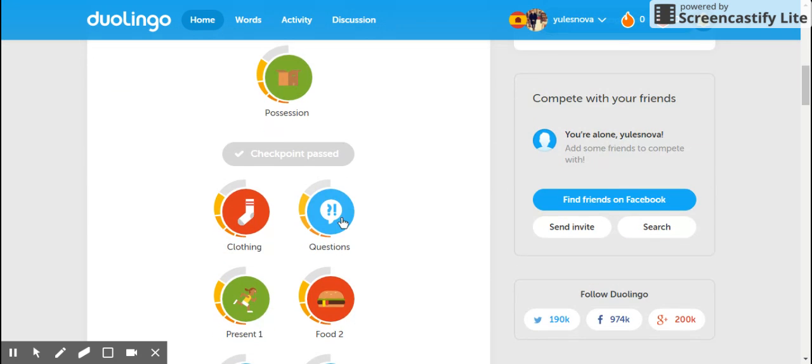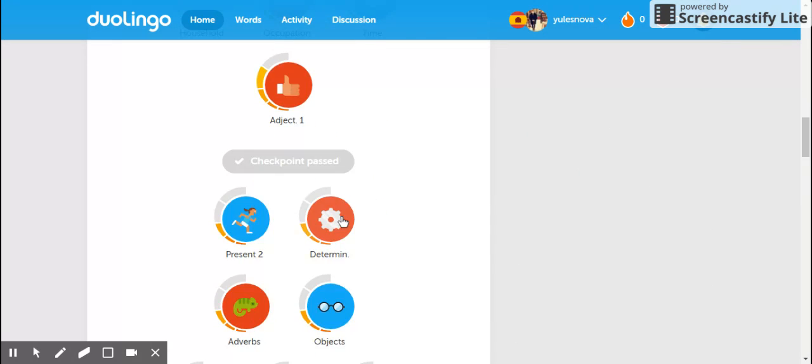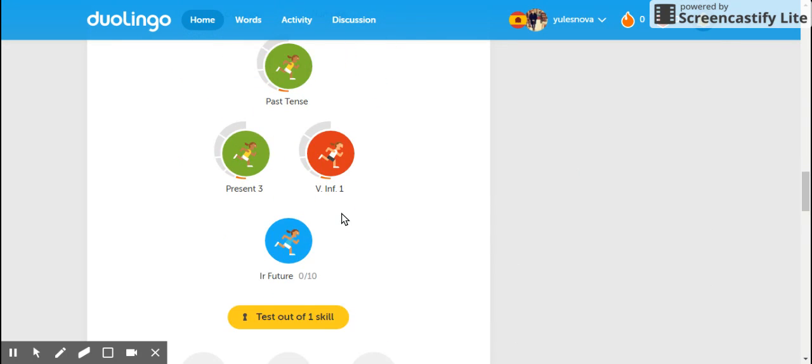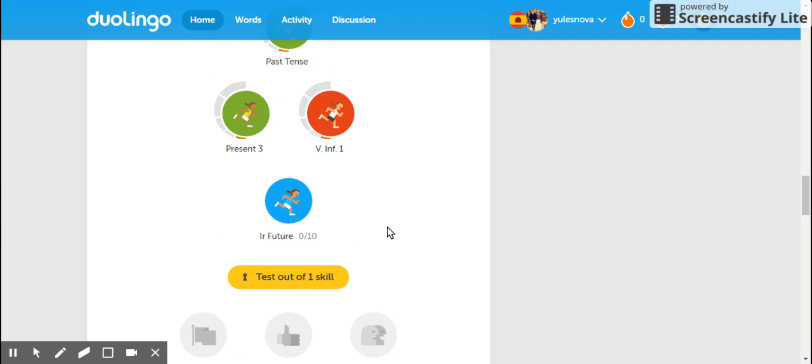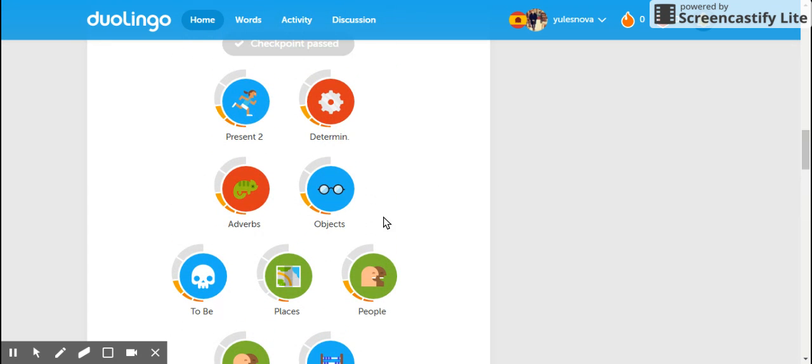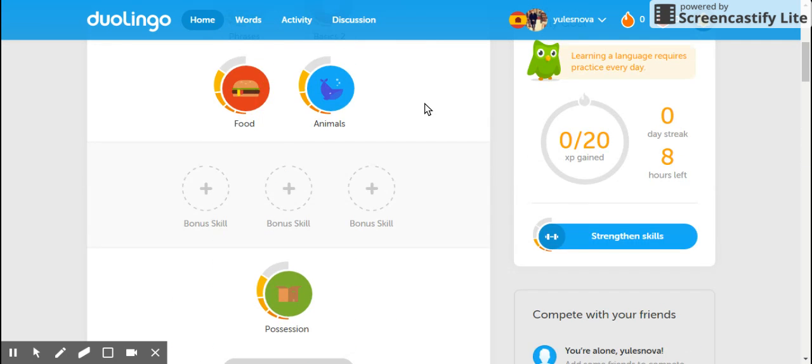And you can also test out of different skills, which is really cool. If you think that you have the basics down, you could test out of the skill, and it's just a long test, and it goes through all the different things, and then it will give you a score, and depending on if you pass just a few, it will start you at, say, objects, but not these because you already have those skills down. So as I said, this site is completely free.